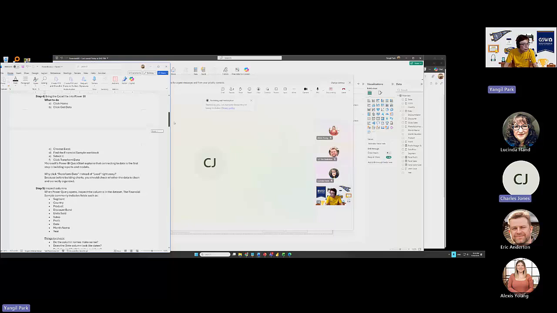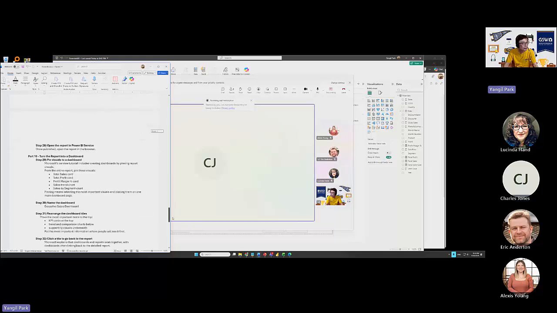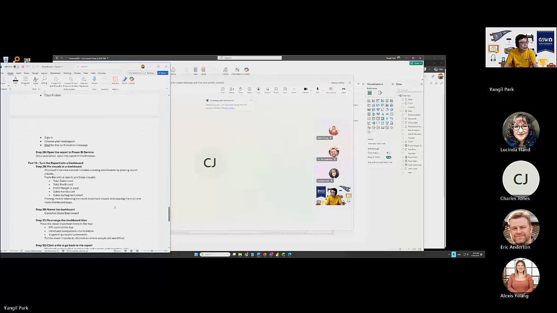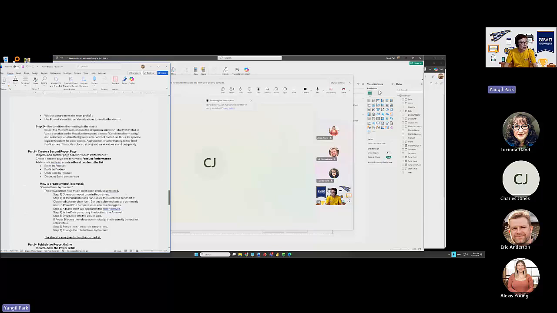Which one are you talking about? Step 25. Just a second. So that's what it says: you create 2 visuals out of those 4.